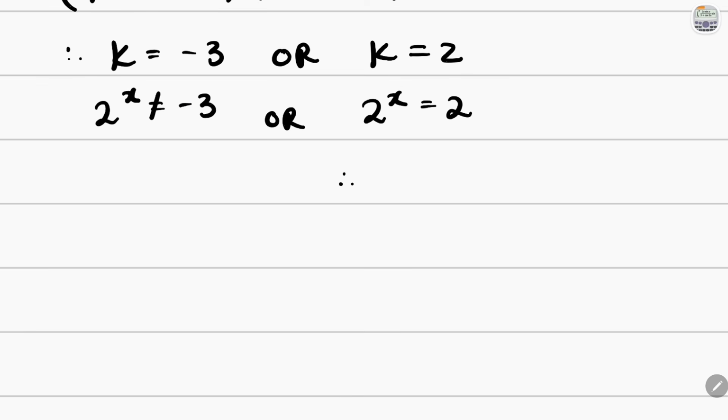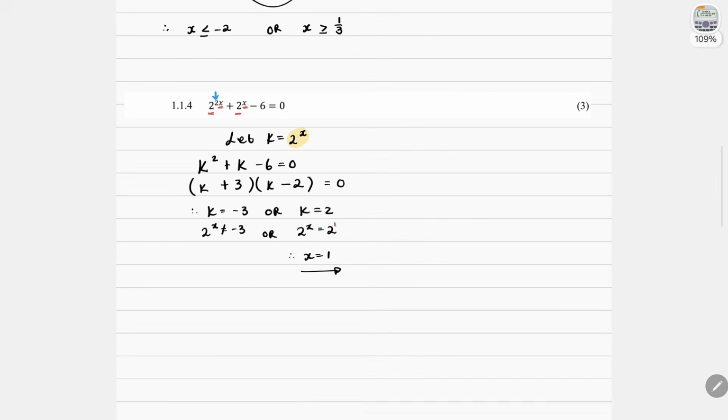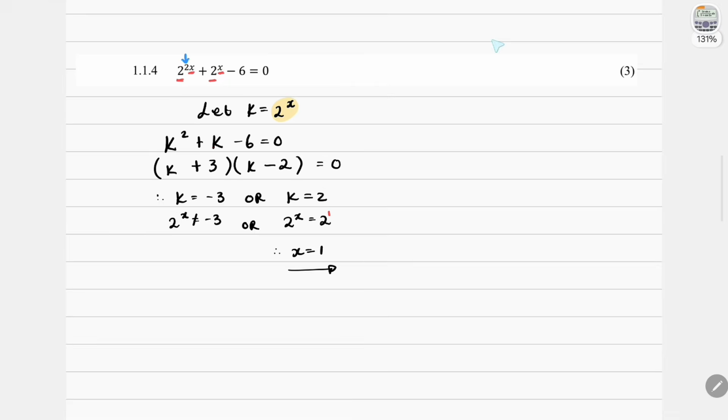And then here we're saying 2 to the power of x is equal to 2. But then there's actually an exponent here. It's an invisible 1. So you see how the bases are exactly the same? So for this equation to really be true, the left and the right to be equal, then x should be equal to 1. So therefore x is equal to 1 only. And that is our answer. Moving on to the next question.